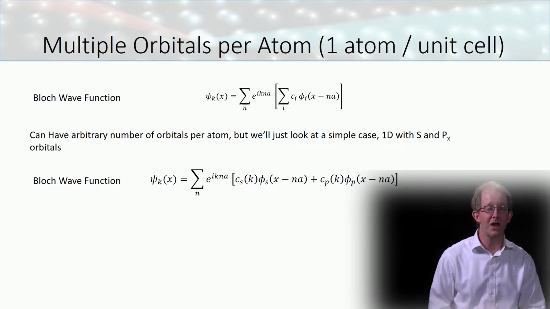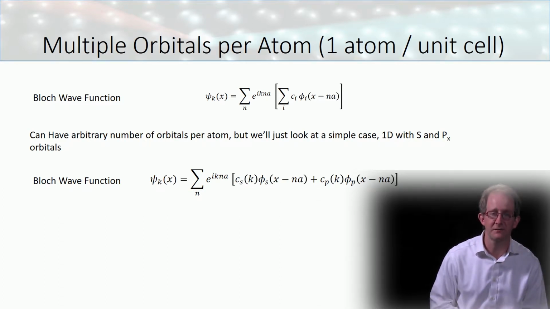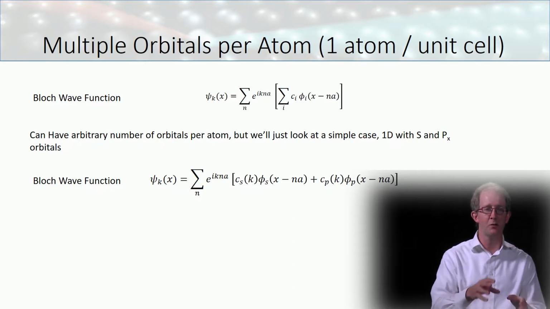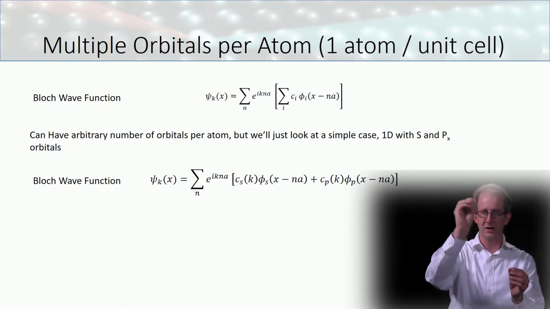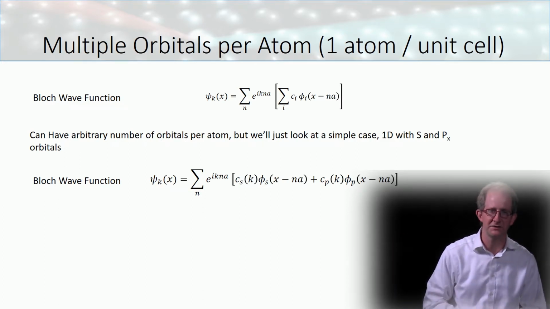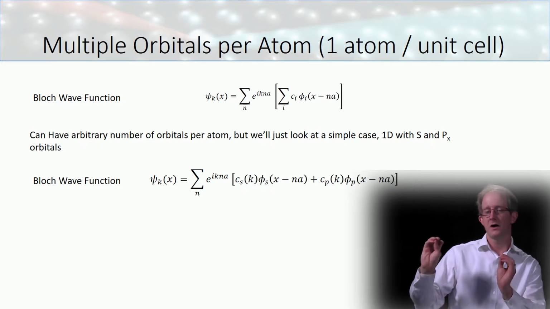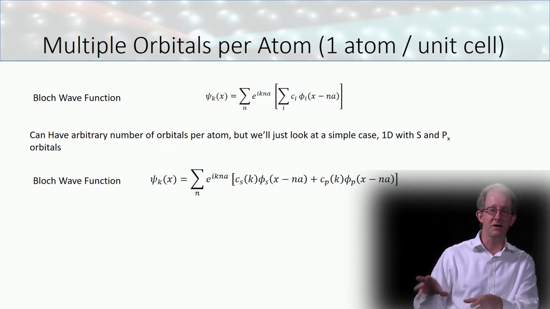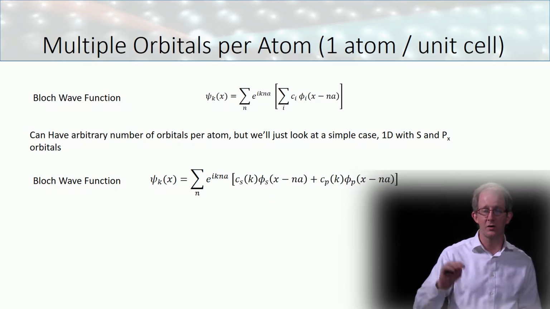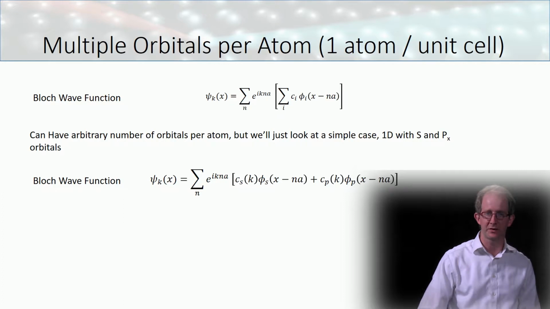And so I'm going to write our Bloch wave function psi of k as this plane wave, right? The sum of these plane wave phase factors. The sum over n, where n is an individual lattice cell, so how many translations away from the origin we are, e to the i k n a, where a is the lattice constant, times c sub s, our coefficient for the s orbital located on the atom at the origin, plus coefficient c sub p, so how much p orbital we're going to have. And these are going to be px orbitals and s orbitals. The only two types of orbitals we're going to have.